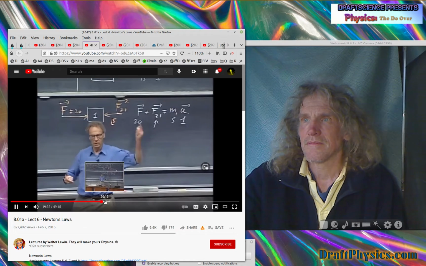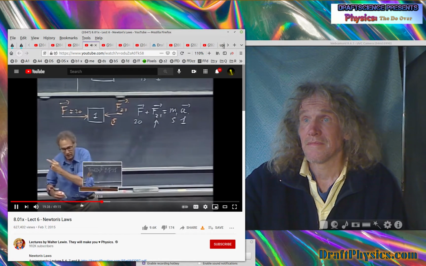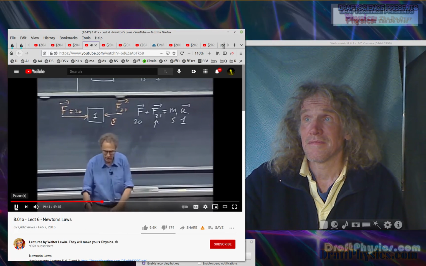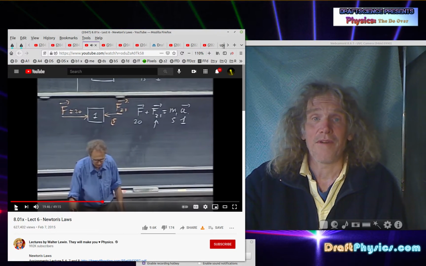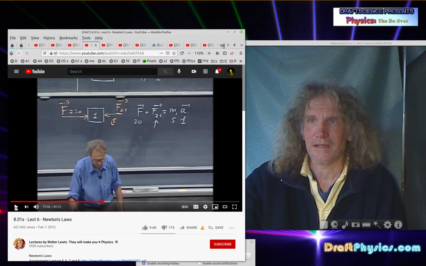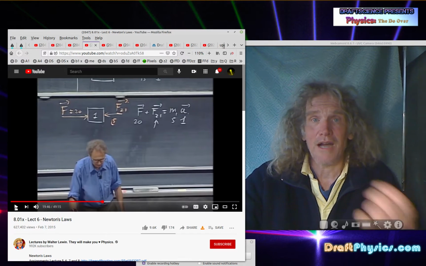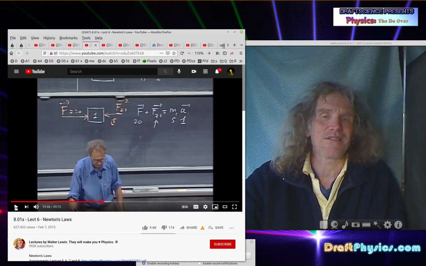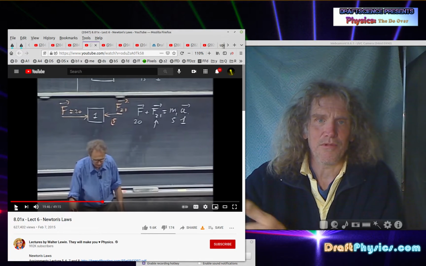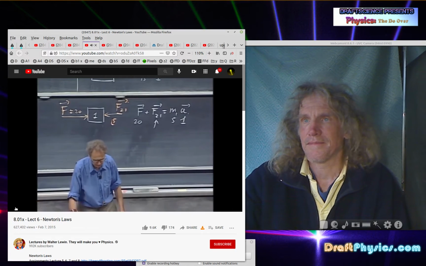So you see, 1 is pushing on 2 with 50 newtons in this direction, 2 is pushing back on 1 with 50 newtons, and the whole system is being accelerated at 1 meter per second squared. So the 5 meters per second leftover is the amount of change you just made in the big object, technically. The little object gave it away. It gave it to something much bigger. The much bigger object doesn't move as fast. Therefore, they move off at that new speed because of the increase in the mass.